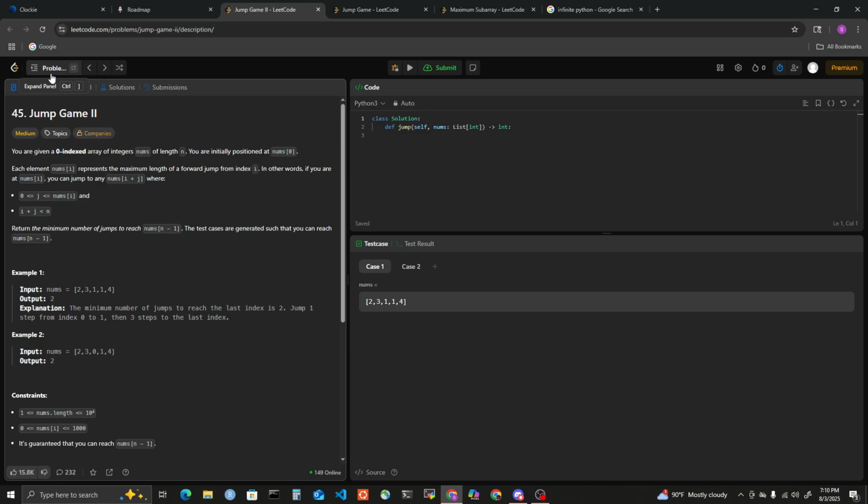In other words, if you're at nums i, you can jump to any i plus j. I'll return the minimum number of jumps. Okay, so now I don't need to check if it's true or not. We just need to get the minimum number of jumps. Which is interesting. See, this feels like DP.